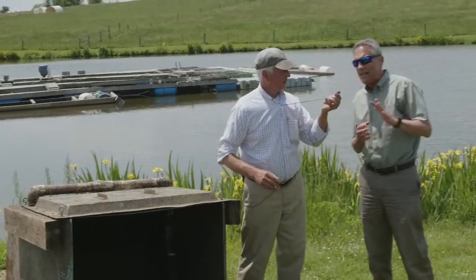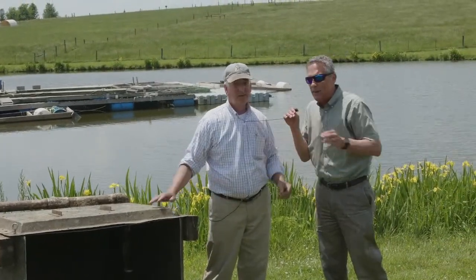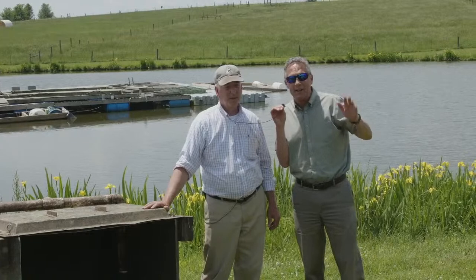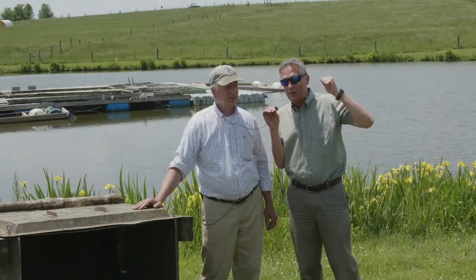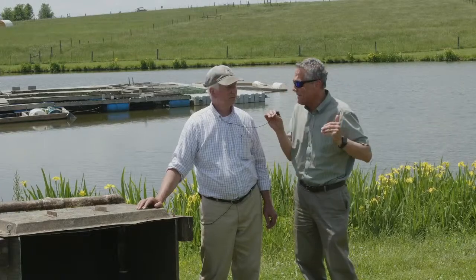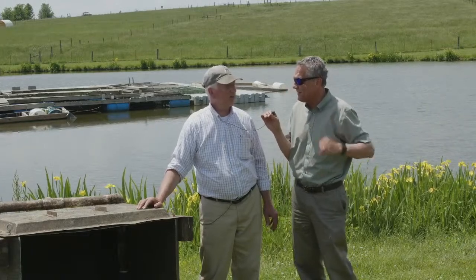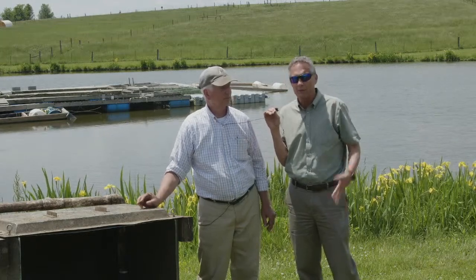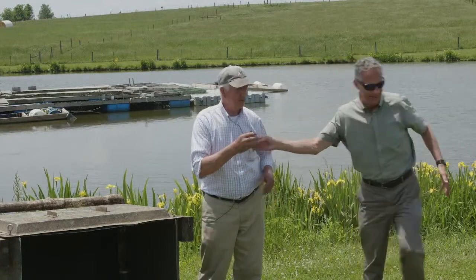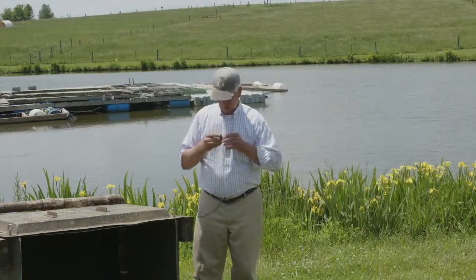Okay, I was just saying that Dr. Semmens is a bit modest because he just recently got a 3-year USDA grant to do research with this floating raceway. At how many hundred thousand? It was 300? Almost 600. Almost $600,000, a 3-year grant from the USDA. So that's just fantastic. Thank you.